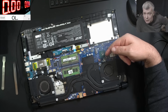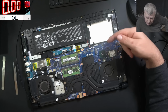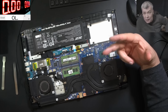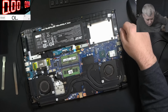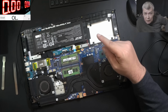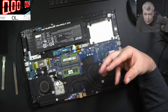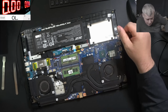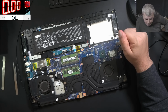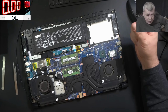I made a video replacing this kind of chipset. You remember? A customer sent me the motherboard and the chipset and I replaced it. But I cannot gamble with chipsets, yeah? If the customer wants to gamble, yeah. What I'm charging for a chipset replacement? £60. But £60, even if it's working, even if it doesn't work, yeah? I'm just charging the money for the job itself. I'm not charging for the fix. And this is an RTX graphics, an expensive laptop. But yeah, I cannot gamble with chipsets. That's up to the customer, which is a computer shop, I believe.